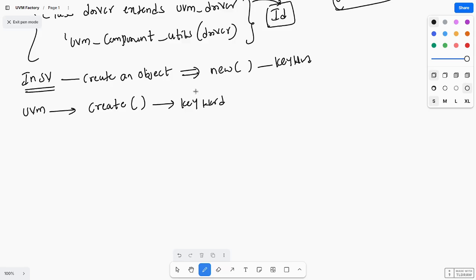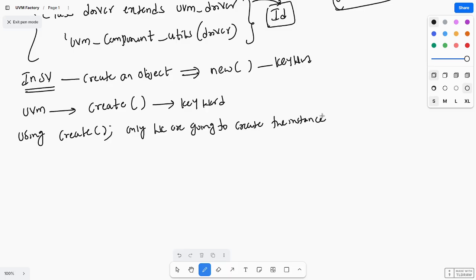So using the create keyword, we are going to create the instance for our object.